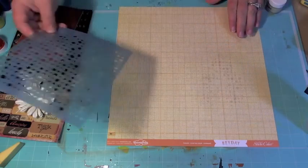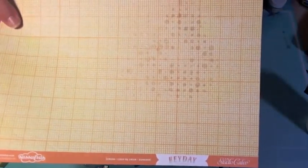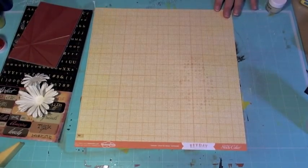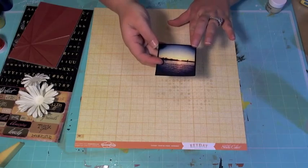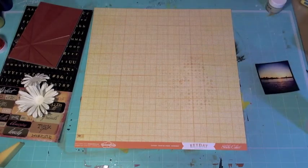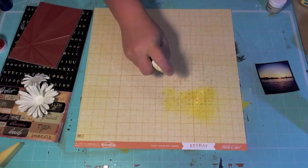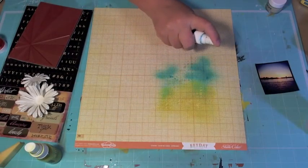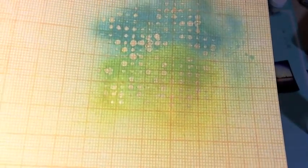I'm doing it kind of sporadically to get a nice little design with our screen and Shimmers paints. You can somewhat see where the paint went onto the background. Next, I want to simulate the color scheme of a sunset, so I'm going to take Rolling in the Hay and spray it across, then take the Heidi Ho Blue across the top. You can see where the Candlelight Shimmers paint created a resist on the background, which is pretty cool.